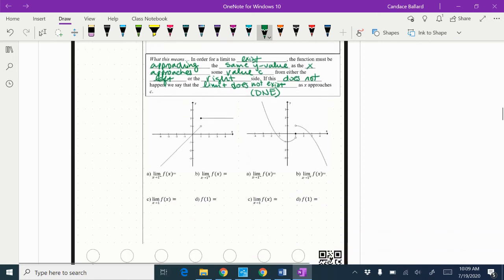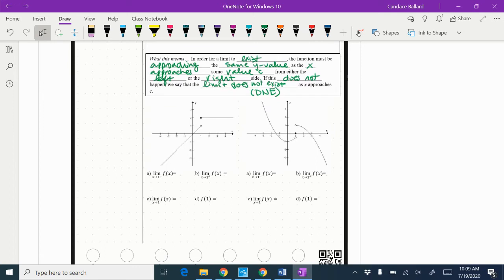Okay. So let's take a look at what's going on. We can have one-sided limits, and we can have limits overall. So it looks like we're going to the x value of 1. It says, what's going on as I'm coming to it from the left side? If I trace this function to the left, my y value is equal to 1. And then I'm going to come here to b. As I trace the function from the right, my y value is 2. And you'll notice that the left-hand limit and the right-hand limit are not equal to each other. So that means there is no limit overall. So it does not exist.